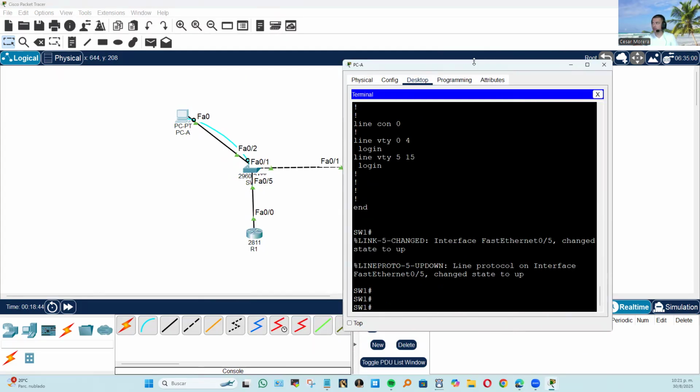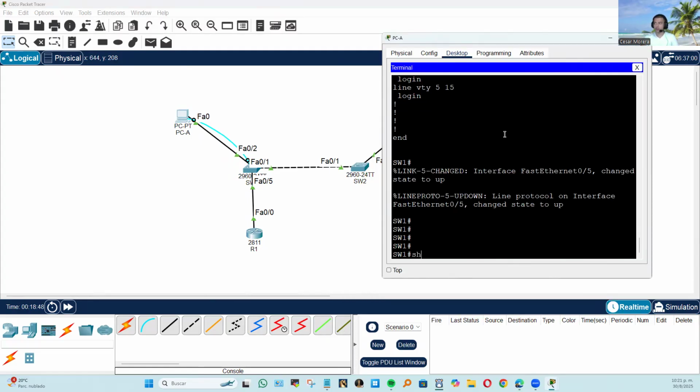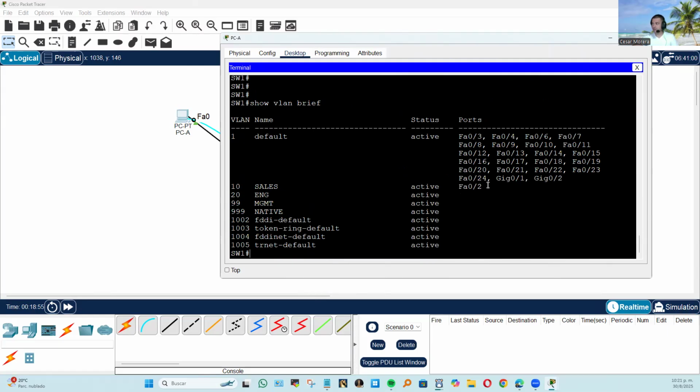Now, let's do the validation command for this one. First thing we do is show VLAN brief. And you will see that specific VLAN that we talked about before, that is sales. We configured sales, engineering, management, and native. This one has the access for PC A.